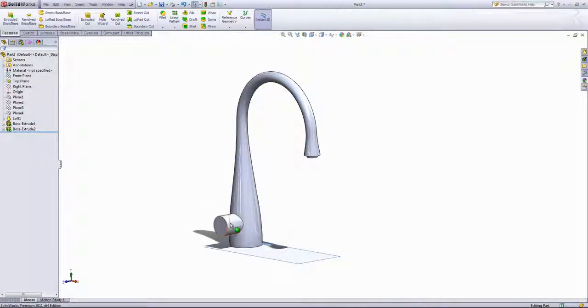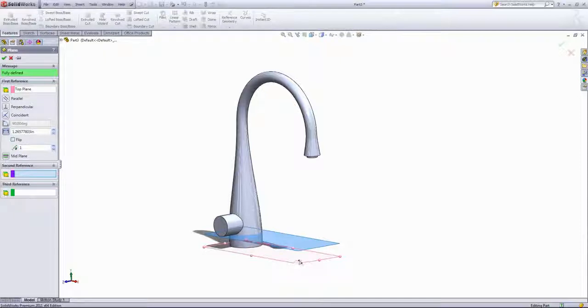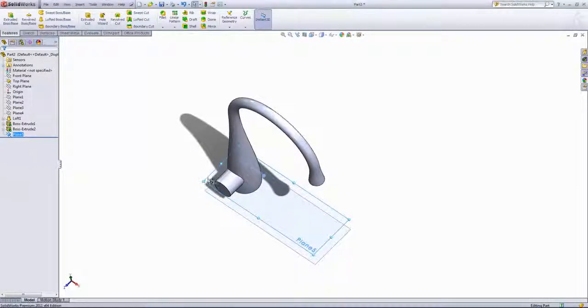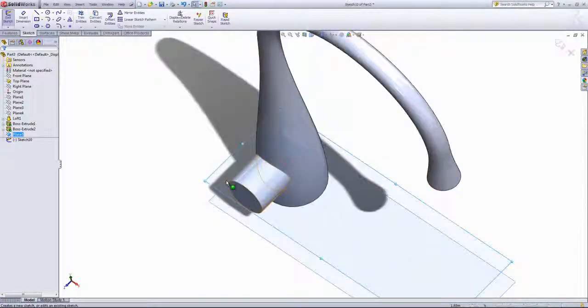And then we'll create a plane for the handle. Do that by holding down Control and dragging out that top plane to create a new reference geometry. And we'll set this to 1¾ inches. And then we'll create a sketch on this plane.